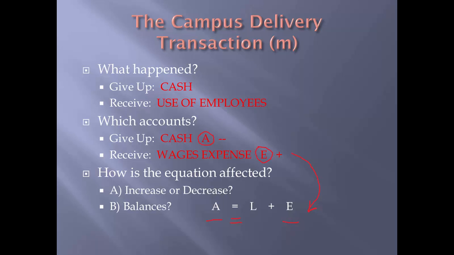Now expense accounts are part of equity, so I have to do that next little step where I say, how do expenses affect equity? Expenses decrease equity, so I have to put a minus under equity in my accounting equation and a minus under assets. So I have a minus equals minus, so my accounting equation balances.